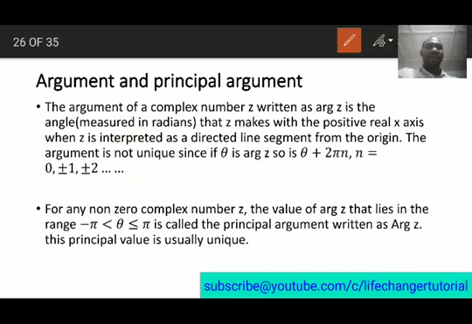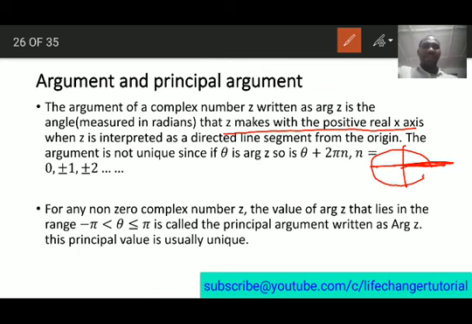So that is it for the argument of z, written as a small letter arg z. If you notice, it also says that it is the angle z makes with the positive real x-axis. So the angle from here, depending on where you're going to, will determine that. I'm going to be showing us that in a jiffy.